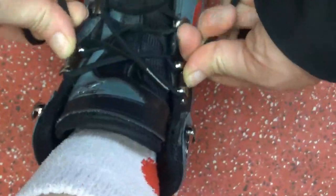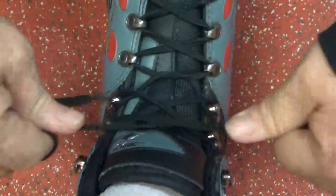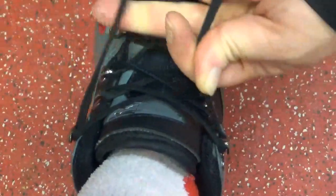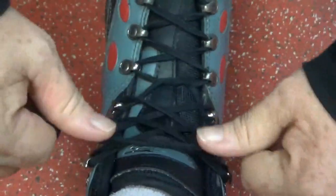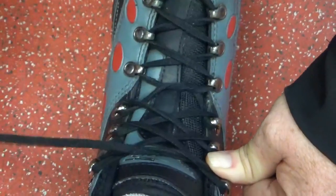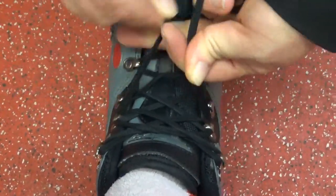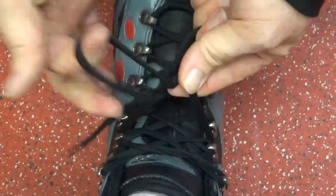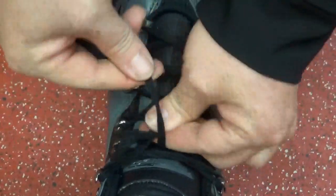So again, repeat: up, over, cross, and the last one. You do want to make sure you tie it all the way to the top. Once again, a little tie. Make sure it's tight. If you do have a lot of lace, you can go right back down to the other hook. Again, tie. And then finish it off with your normal tie.